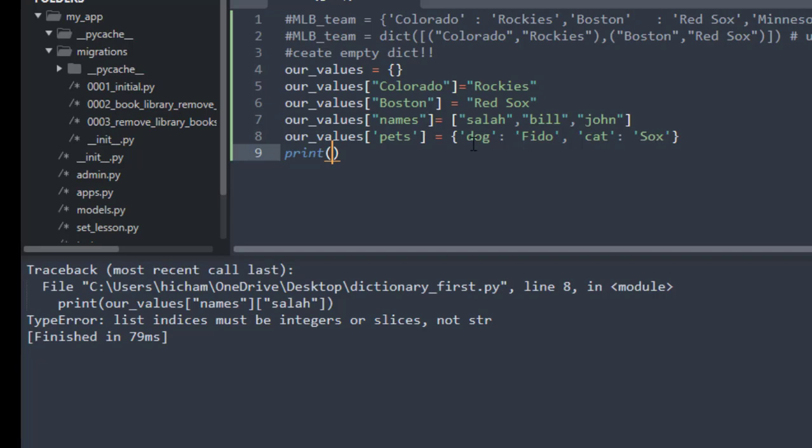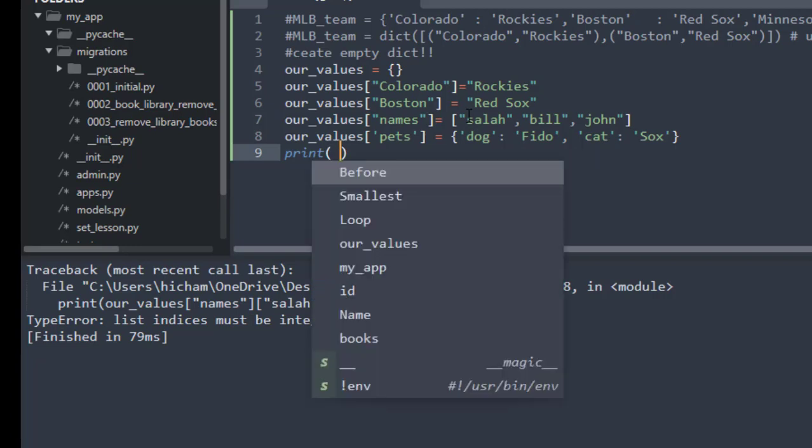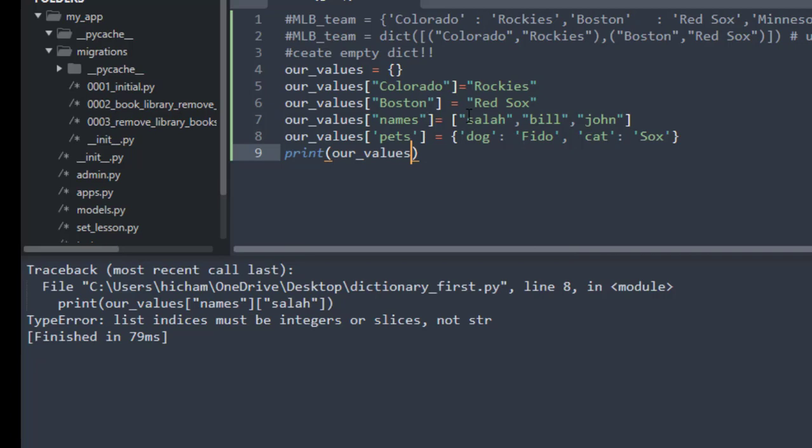In this situation, to access or retrieve our values, we can do it like this. Here we have dog, which is in pets, so we can do pets.